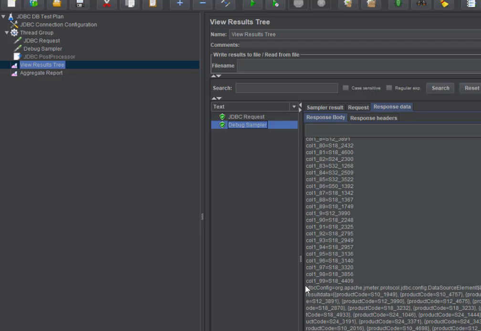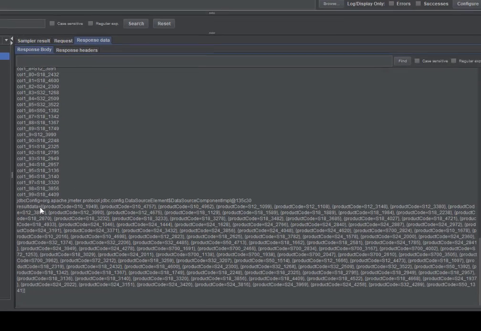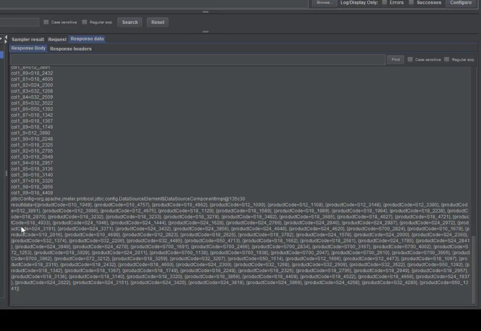And then we had that other variable that was called result data. And you can see it puts it all together into a table in that one variable. So we have product code followed by the value and nothing but keyword value pairs all the way down.